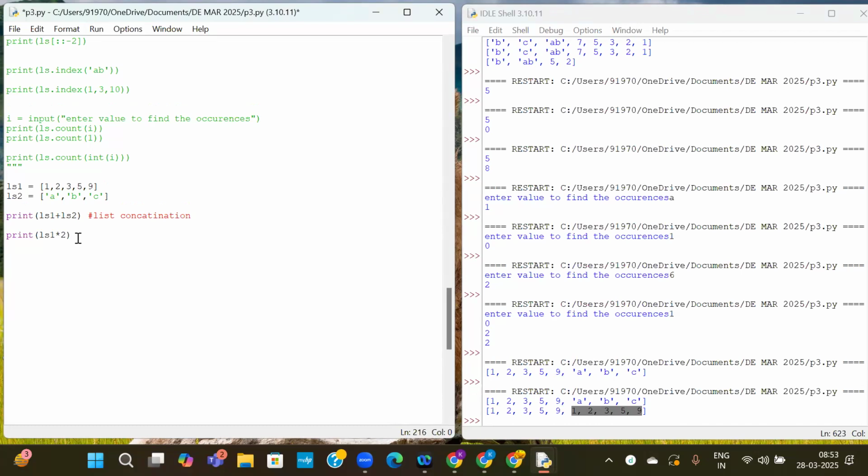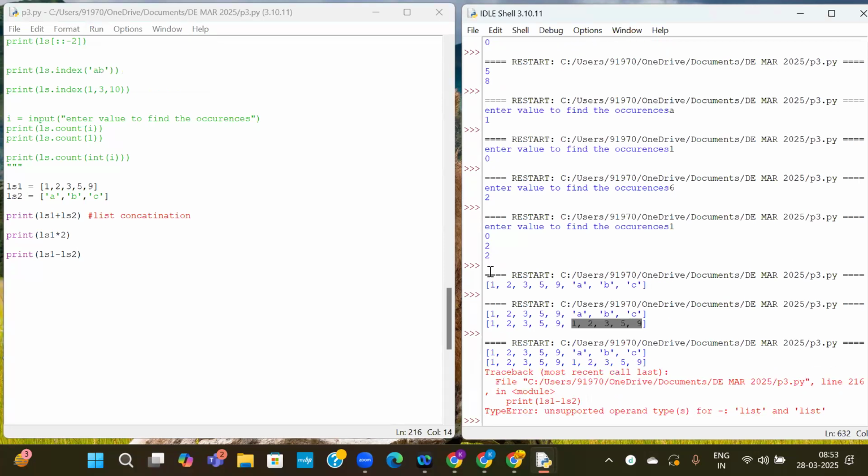So let us do the minus operation on this. I think this is not supported. Minus operation will not be supported on list. See, unsupported operand for type list. Okay, minus is not possible. Only adding the list or multiplying is possible. Multiplying is also only with a number, not with any other data type.